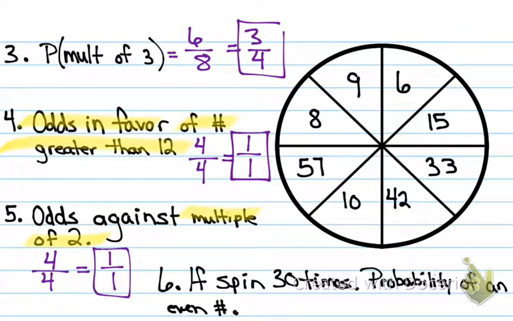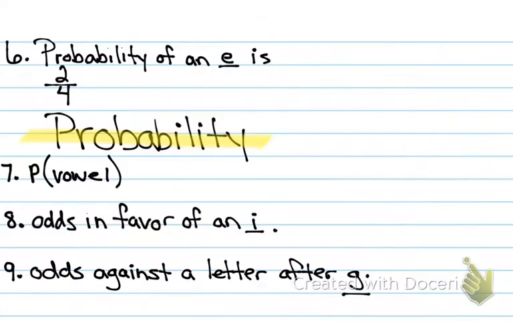Okay, so probability of an even number. First, I have to find one probability. Well, it's kind of the theme of the slide, right? It's a 50-50 chance again. So 0.5 as a decimal times the predicted total gives me about how many times I would land on an even number. Yeah? Okay. All right, so that's some probability.